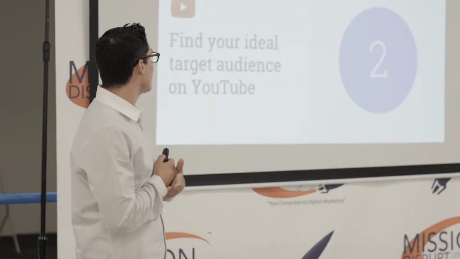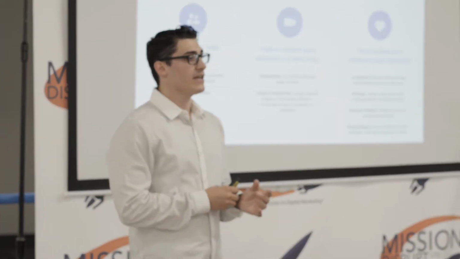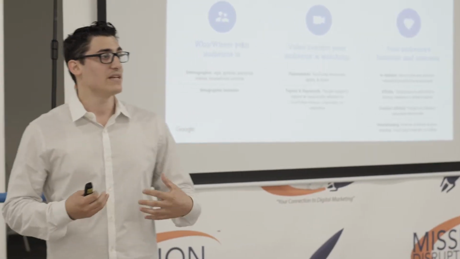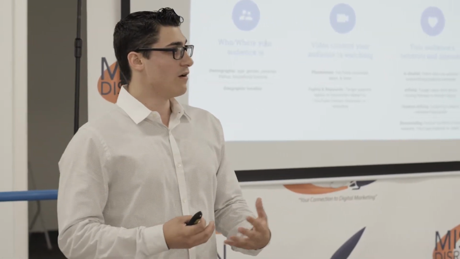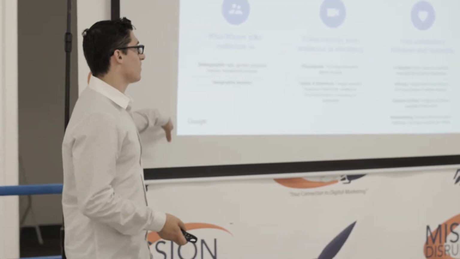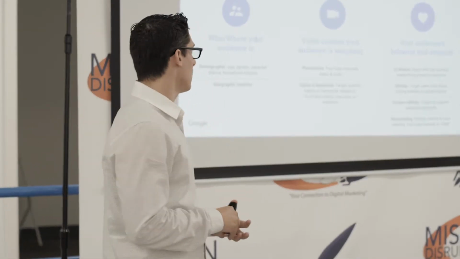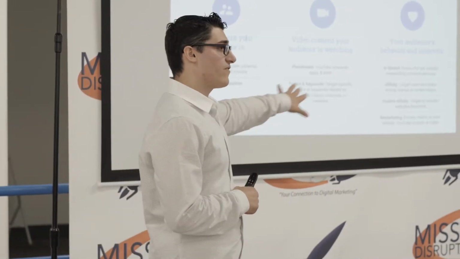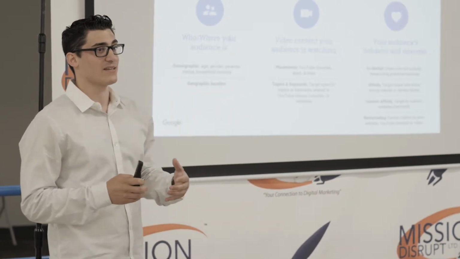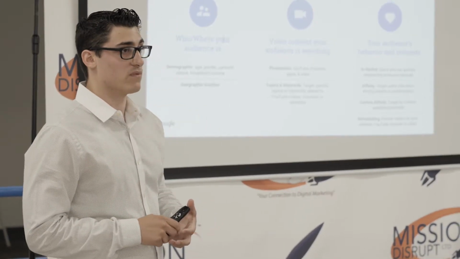Then the next thing is find your ideal target audience on YouTube. So first is affinity. Affinity is a strong interest that a user has. In market means that I'm actually looking to purchase something. Remarketing we talked about in the last example, where it's just reconnecting you with a customer that has already visited your site. And then if I don't fit within these, I can actually do custom affinities, which is basically keywords that I type in, and we would create our own list of interests.